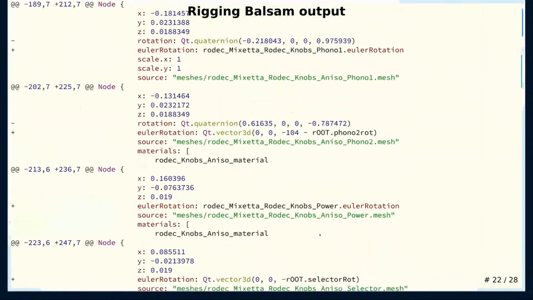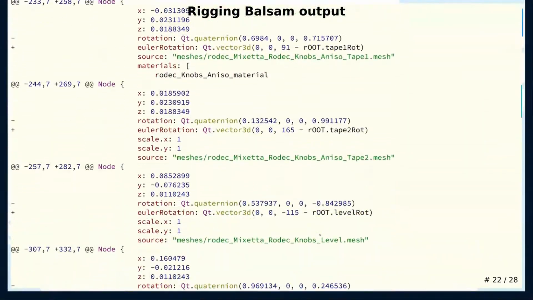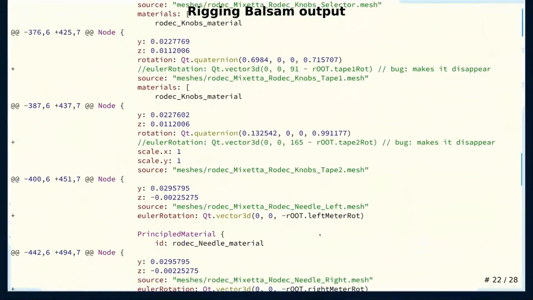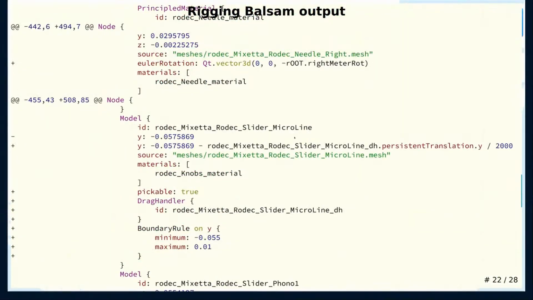And then there's also a handler down in here somewhere where I attempted to set it, and then I had the problem that it's not pickable. So here's a slider. This drag handler actually does work. Then I just use its persistent translation up here to directly set the Y value. And the problem with this is that the drag handler drags in pixels, but in 3D we're in completely different units. And so I just did a kind of ballpark conversion here, divide by 2000, and that's really not very accurate at all. I could have divided it a bit more.